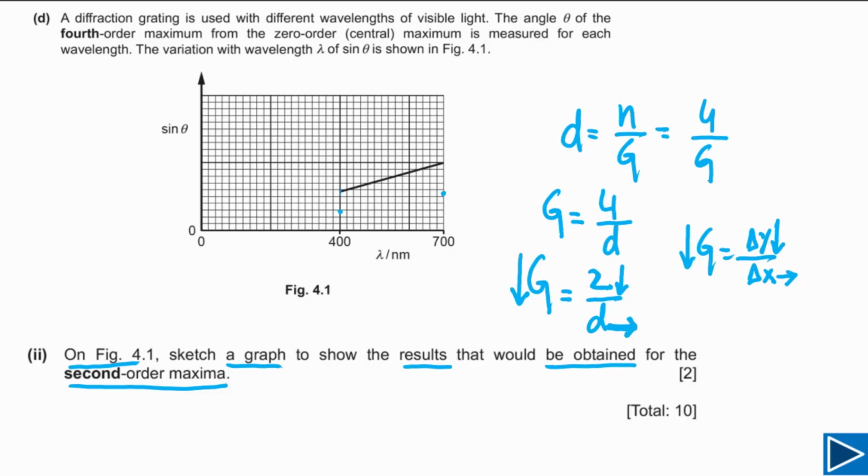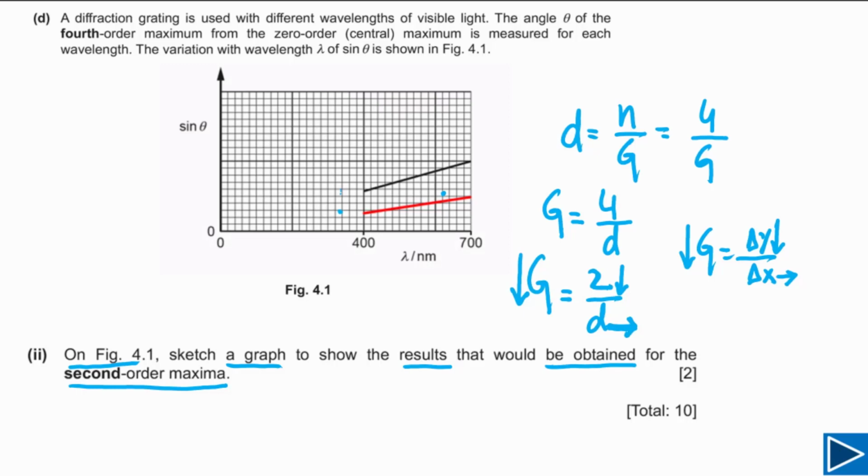So let me show you how you can draw a proper line. So this is how you can draw the proper line. You can see this is about 2.5 here. So this is about 2.5 units, and this is about 5 units. So you can see 1, 2, 3, 4, 5. So this is 5 units. So the gradient of this red line is half, and this question has 2 marks.